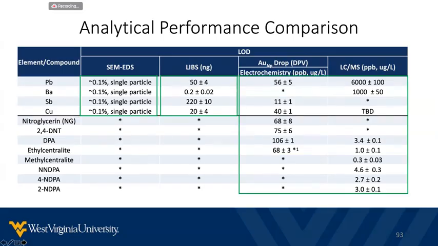LCMS has an inferior detection limit than electrochemistry for the inorganics, but it has better detection capabilities for the organics in the low ppb range. It also has, of course, better confirmation power. I also want to note that regardless of their difference in detection capability, all these 4 methodologies were able to detect the markers on real samples, so they are fit for purpose.